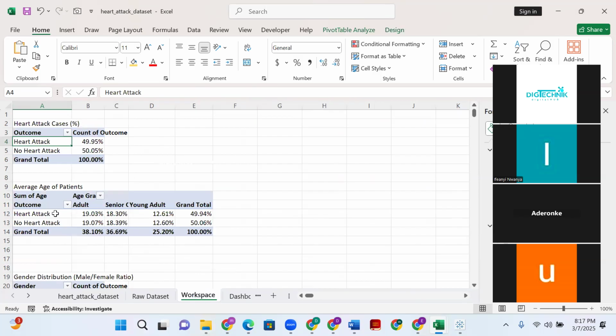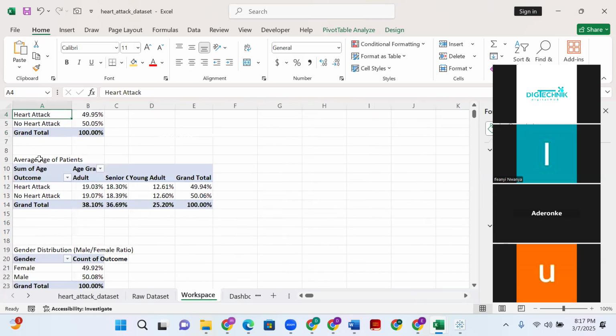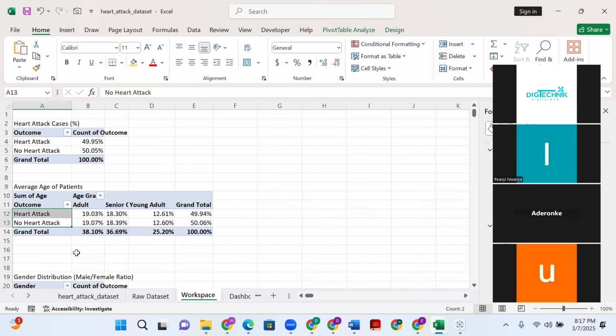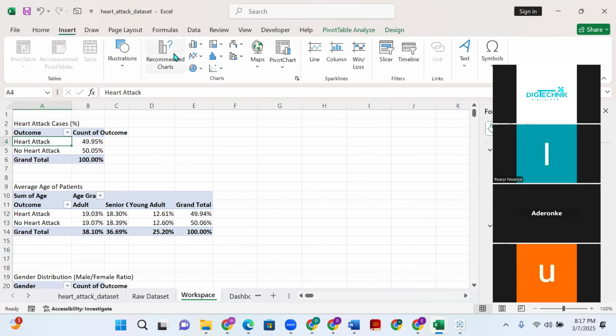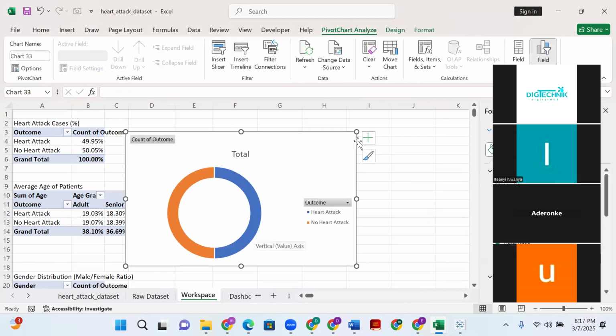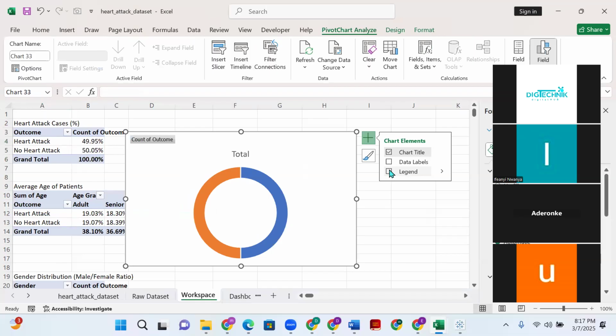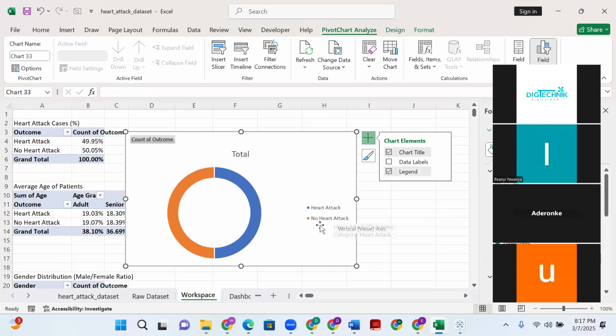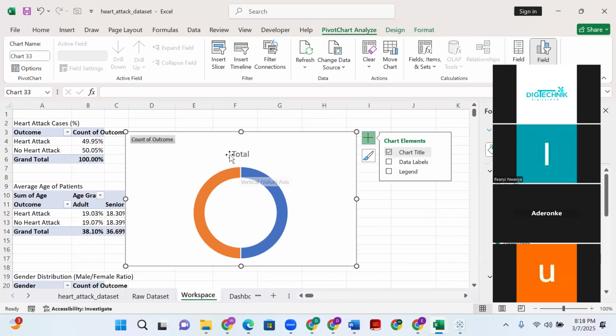Okay. So I went to my workflow. I put my cursor on what I've analyzed, one of it. These are different analyses. So I'm not doing the whole chart at once. So I'll go through the charts one after the other. I went to insert, recommended chart, then I picked the chart I wanted. I want to use this chart. So I say, okay. You see, so I try to adjust what I want. The blue is the heart attack. The orange is the no heart attack. So I can remove that.